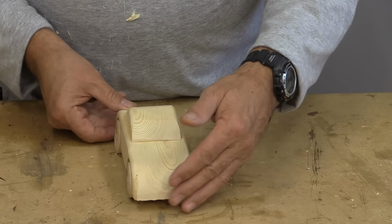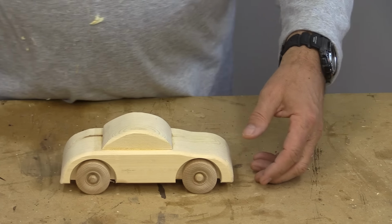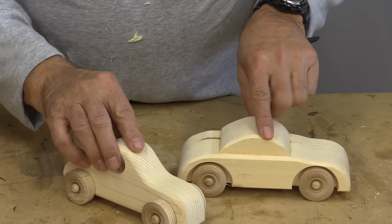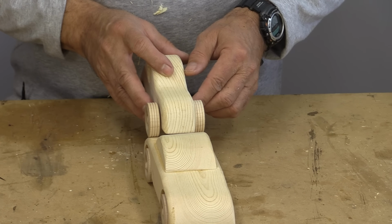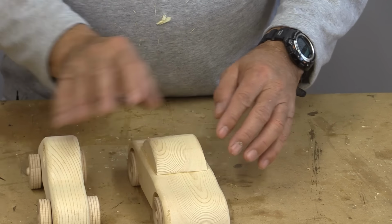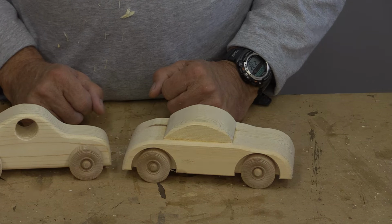And there's just a different version of the vehicle. You can see that it has the recessed wheels compared to the first one that we made that has the exposed wheels. You can see that there's a difference in the width, and actually the wheels are just about the same distance apart, which means that the vehicle's pretty stable, which is pretty important for younger kids.